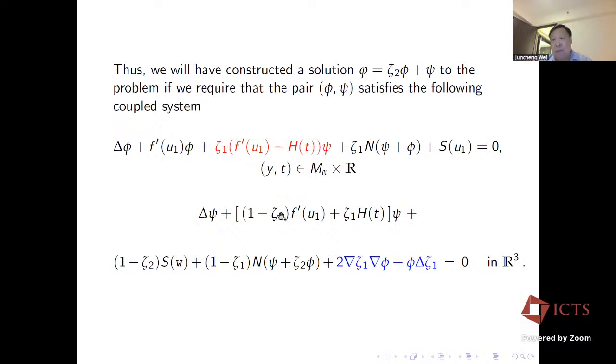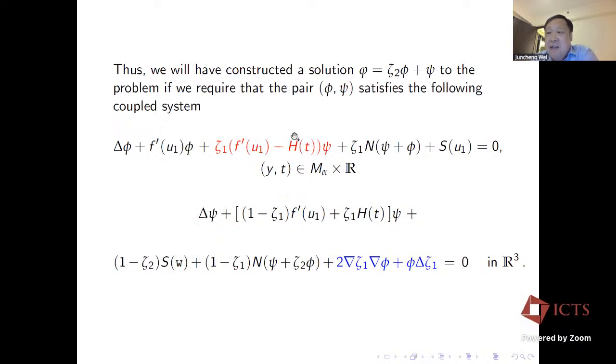And for the outer problem, we do the following. We put one part of the outer problem in the inner part, and we put the rest of this in the outer part. So this is the inner-outer component. And here, the inner problem enters into the outer problem by the cutoff. There's a cutoff here. So the blue part is the inner to outer. The red part is the outer to inner.